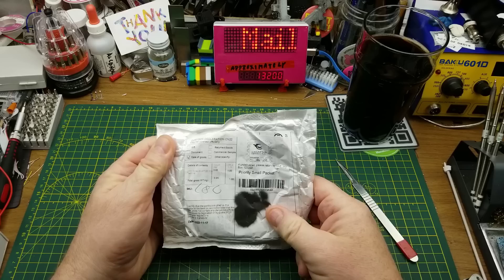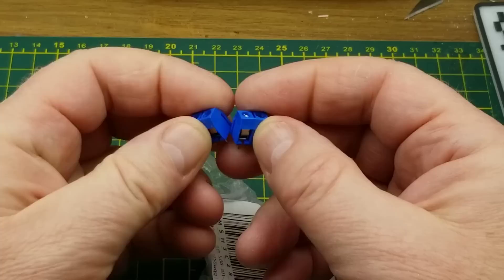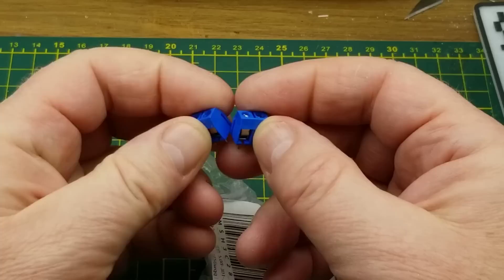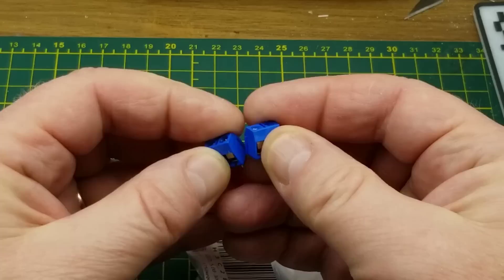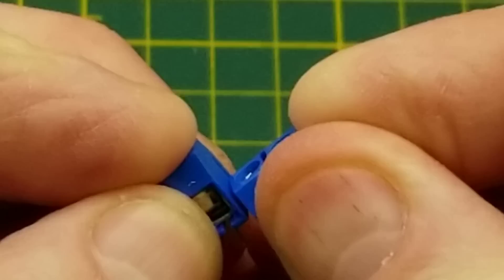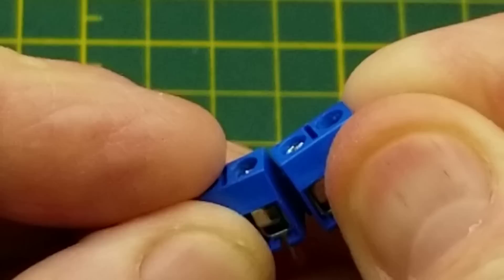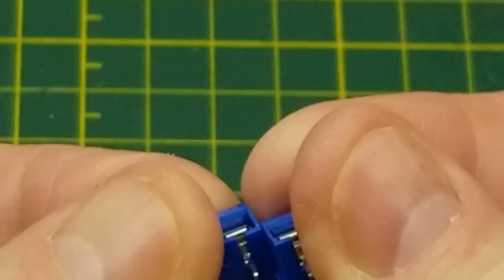So far: one useful thing and one thing that lied to me. Next up: two-pin screw blue PCB — ouch, I need to watch what I'm doing with the knife. These are just your typical little circuit board screw terminals. I was running out of these, so I got a bunch. They're supposed to clip together — there's a little cutout and a mating male piece on the side. You have to get the alignment absolutely perfect, but there we go.